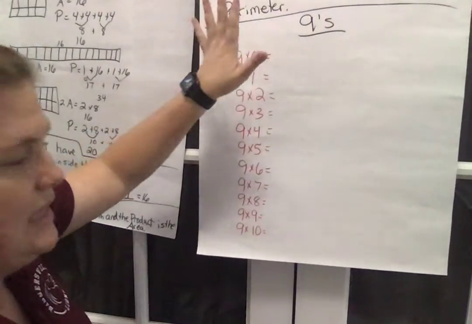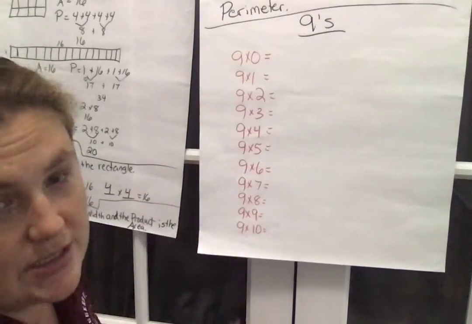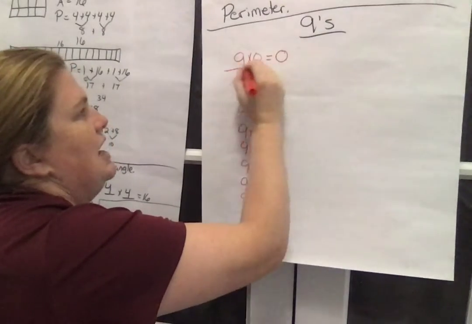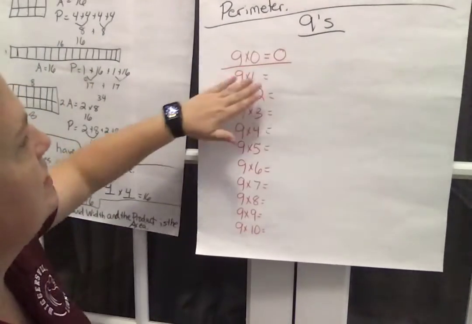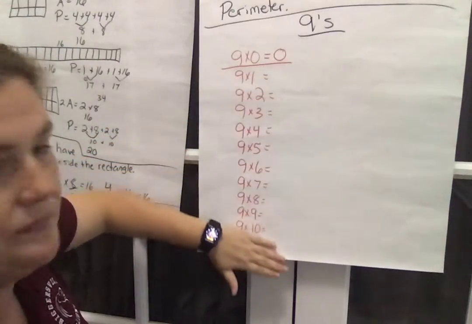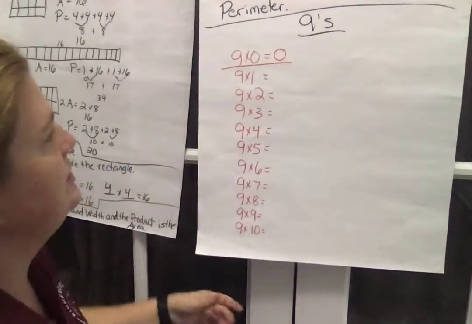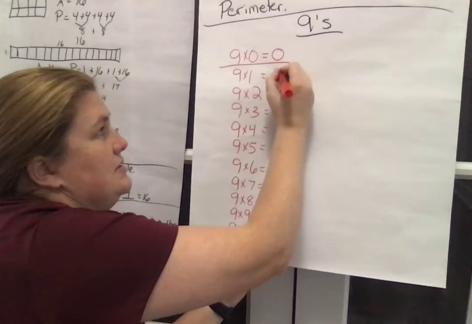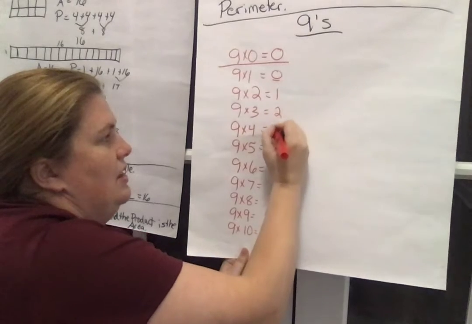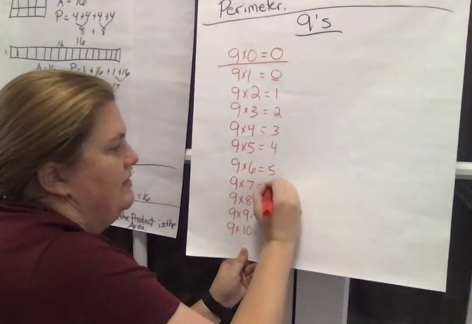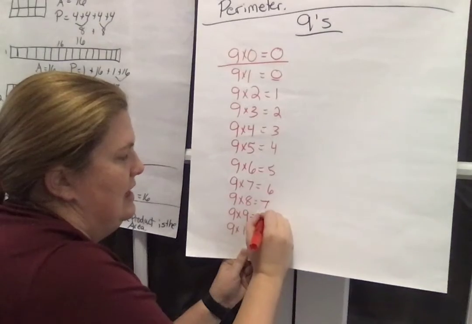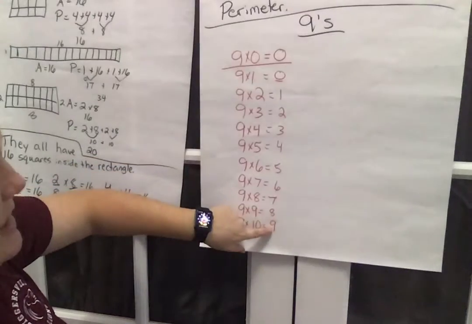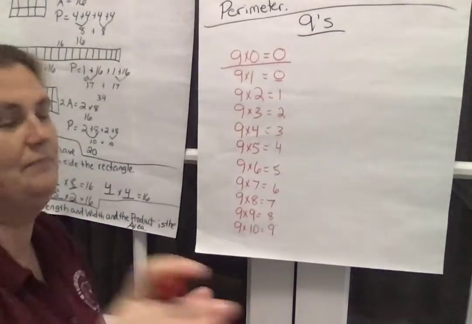So our tens place is going to be increasing. We're going to start, of course, with 9 times 0, which we know is 0. So this one's kind of going to get left out, okay? We're going to start here and we're going to count and increase our numbers on each one. So if I'm counting, I'm going to say 0, 1, 2, 3, 4, 5, 6, 7, 8, 9. So I just counted from 0 to 9. I'll talk about this second 0 in just a minute.